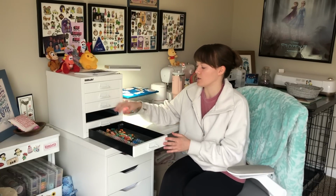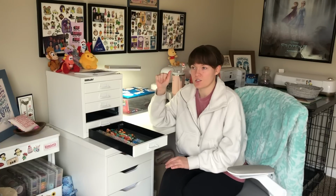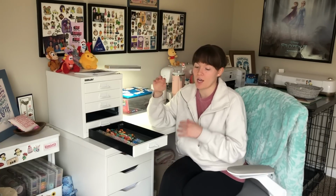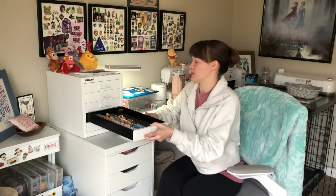So that's what I'm doing now, and I have slowly started to realize that I'm actually running out of the Adam Hart floss drop bobbins. When I was originally doing my calculations for how many bags I needed, because I bought 2 bags of 100, and I previously had bought 2 bags of 100, I was thinking that I would have enough, but I think I'm going to have to order more, which makes sense because there's close to 500 colors of DMC.